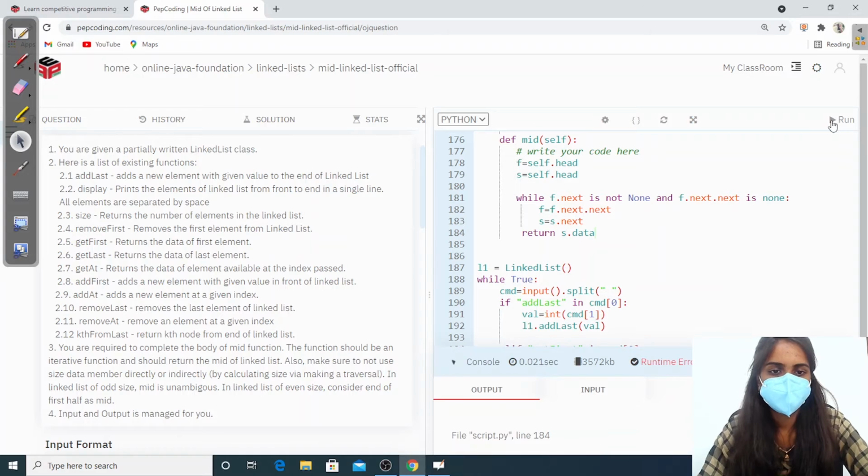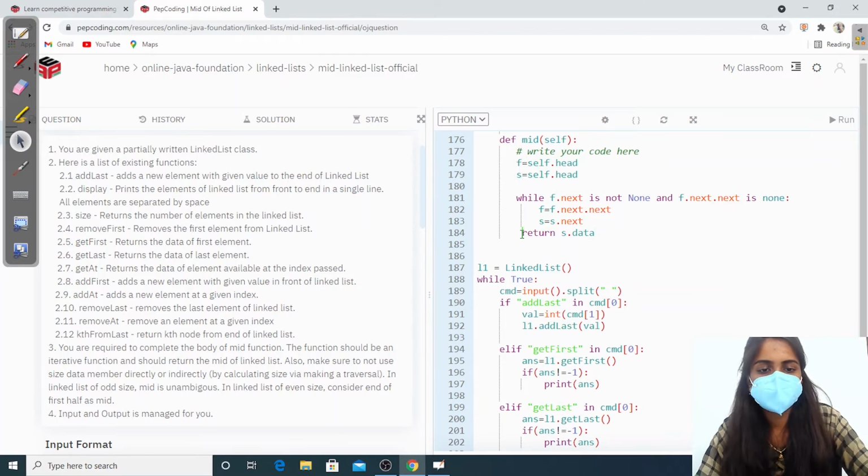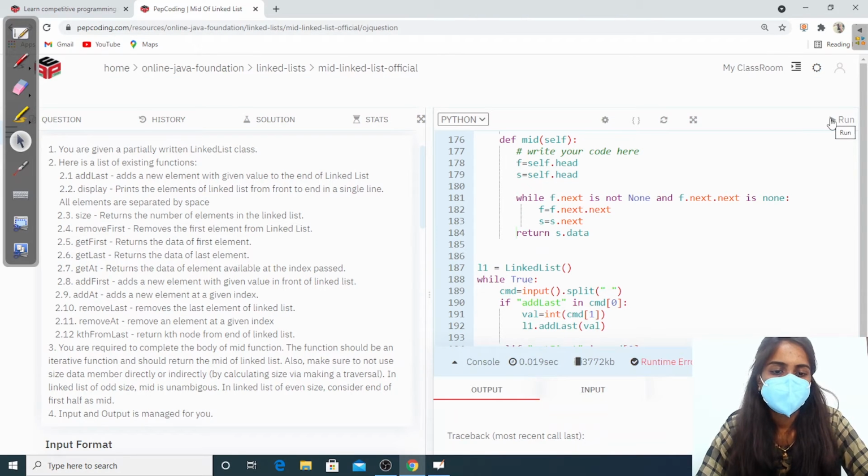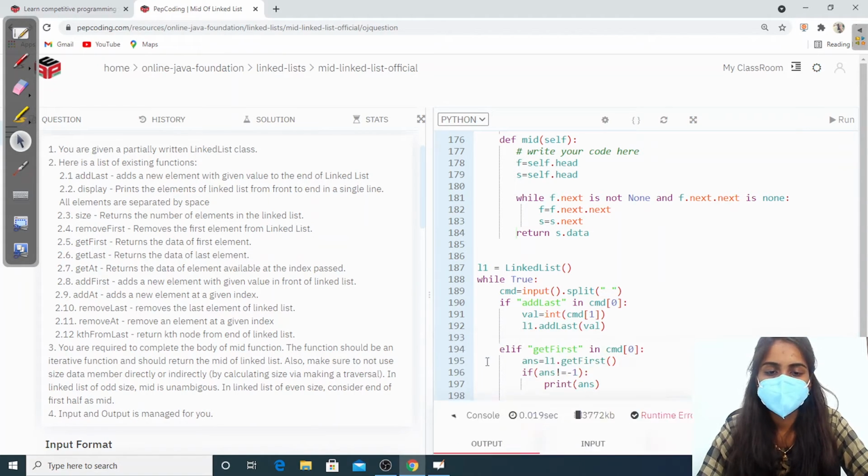Let me run it. It is showing an error at 163. In Python, indentation is a big issue actually. Okay, it will be equal to this. The function name is changed, let me change that.